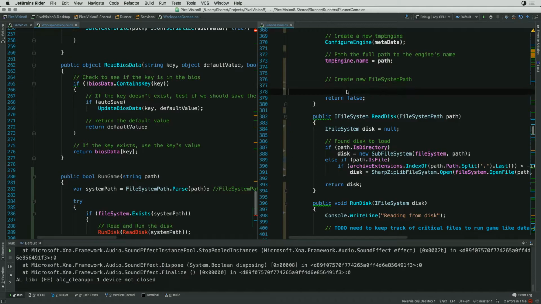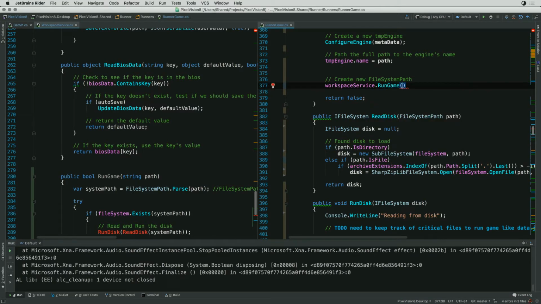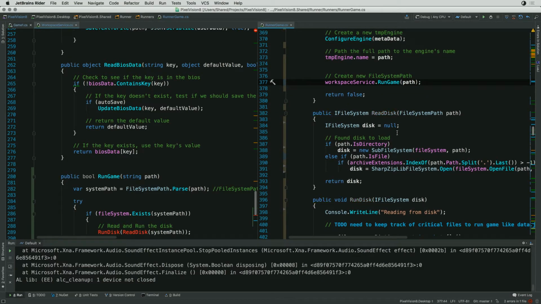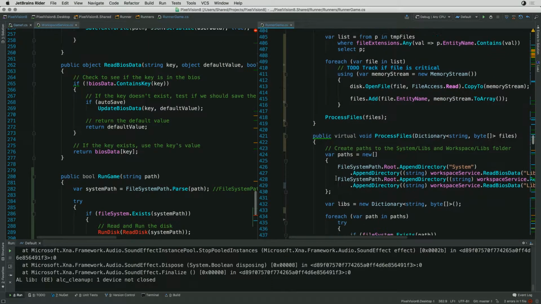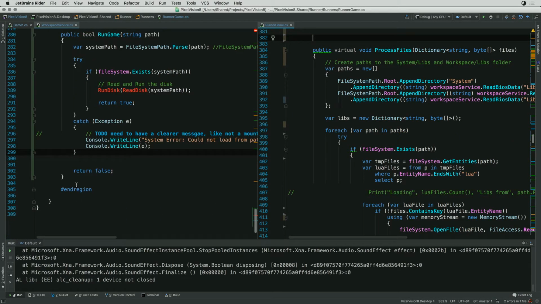the workspace service, and then I'll just copy over the stuff that we need. So workspace service dot run game, and we'll put in the path. And so now we should be able to copy read disk, run disk. Let's copy these things over.